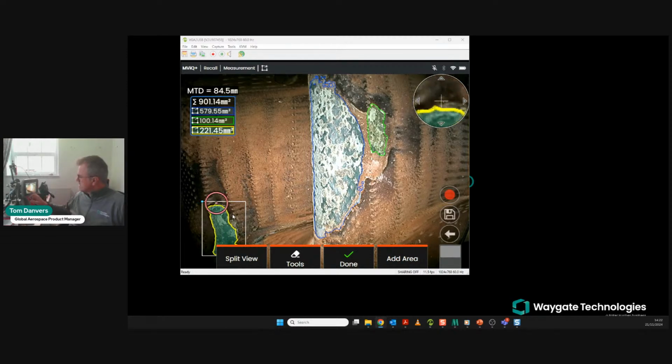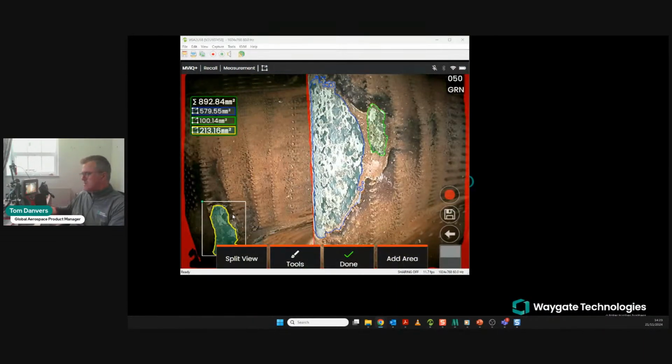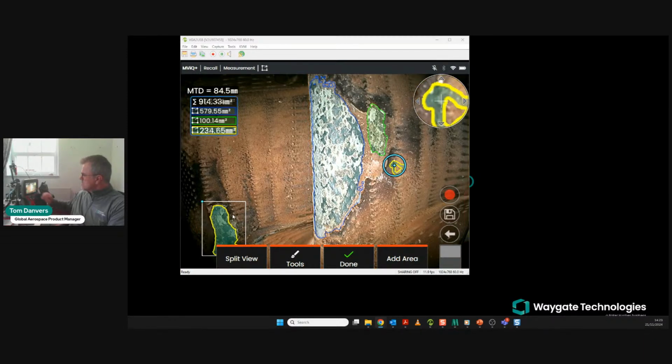So that's if you wanted to fine tune, for instance, your perimeter so that your area measurement is more appropriate. That's if you needed to. Didn't really need to in this instance, but I'm really just showing you that as a feature. And the erase tool doesn't appear until you've generated the first area measurement. So if I went into draw mode, as you'll appreciate, it is the inverse of erase, so you can manually draw on and touch up or increase an area, for instance, if you needed to.